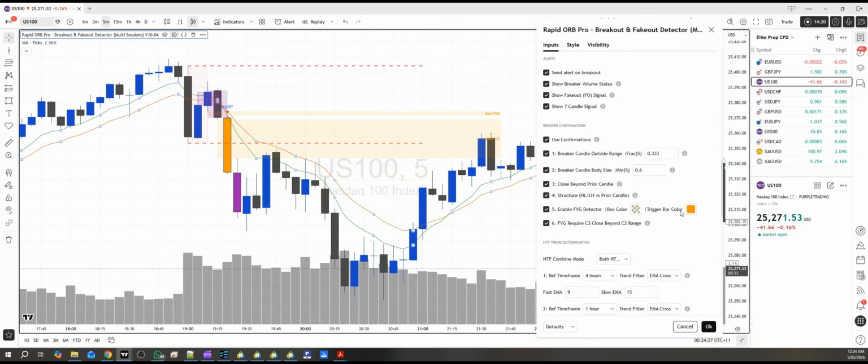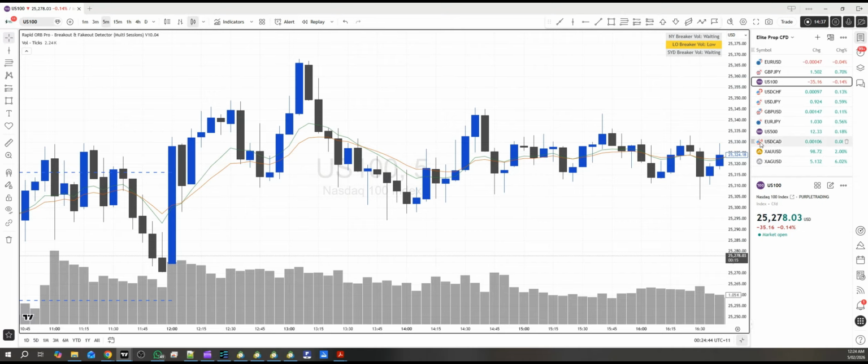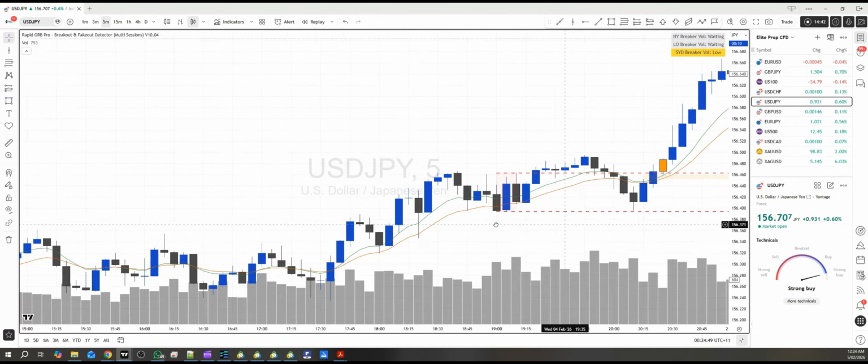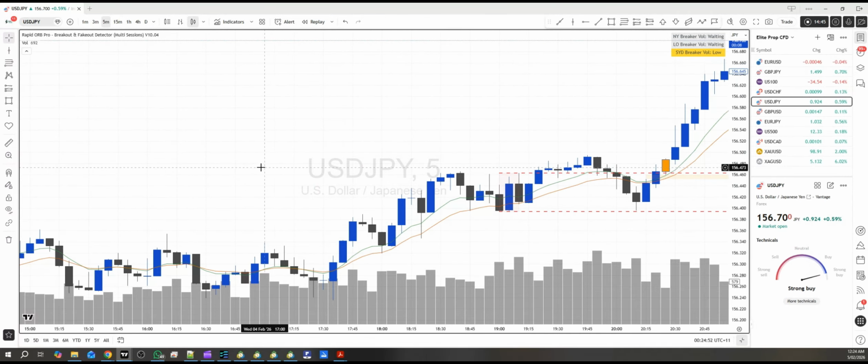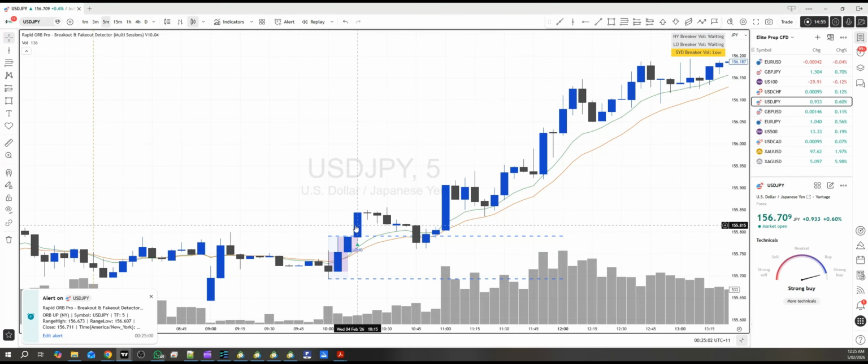Okay. Now the trigger candle color. We change the trigger candle color when it has created a fair value gap. Otherwise, the color will be your candle color. So let me find something that creates a signal. Okay, I go here, here's the JPY because I know we had a winning trade today. Yep, there you go. As you can see, it's a long signal, but no fair value gap, so the candle remains your candle color. You know what I mean?